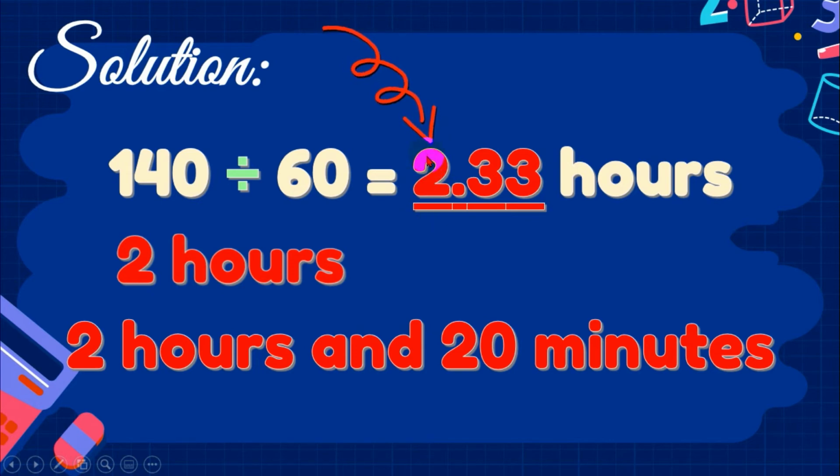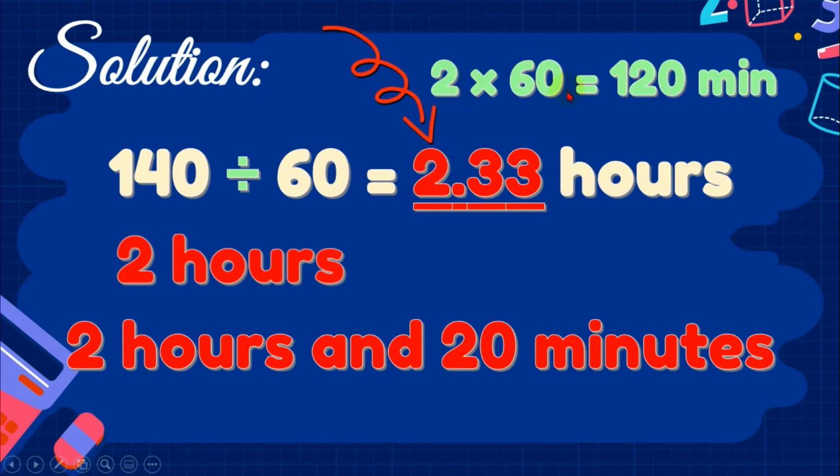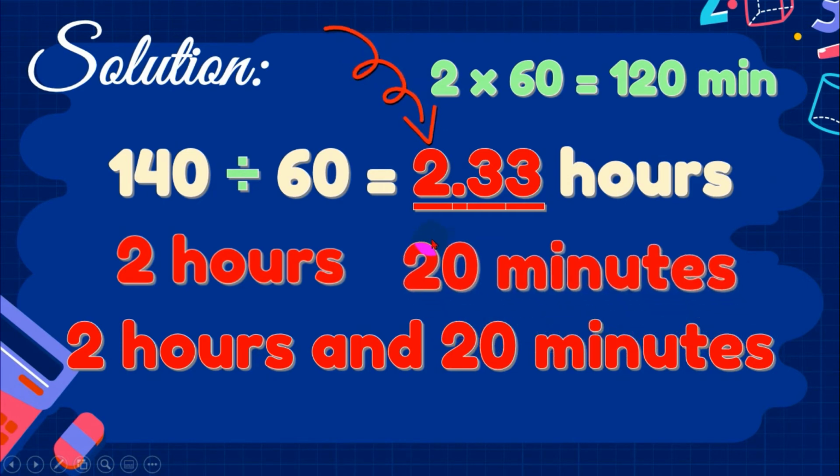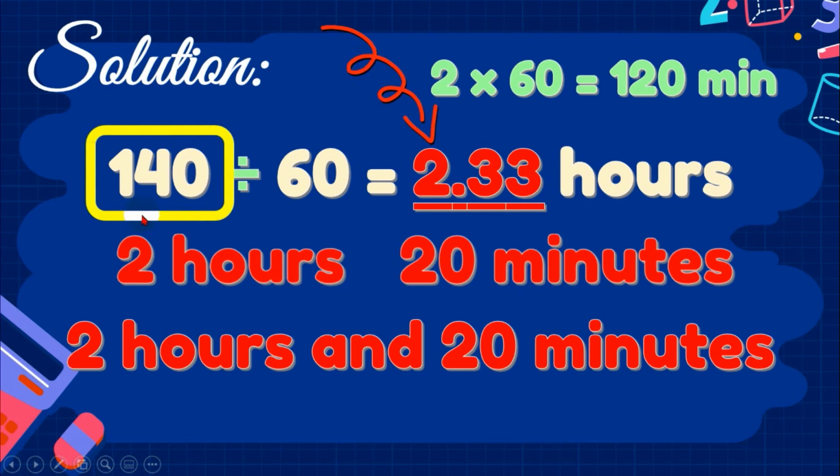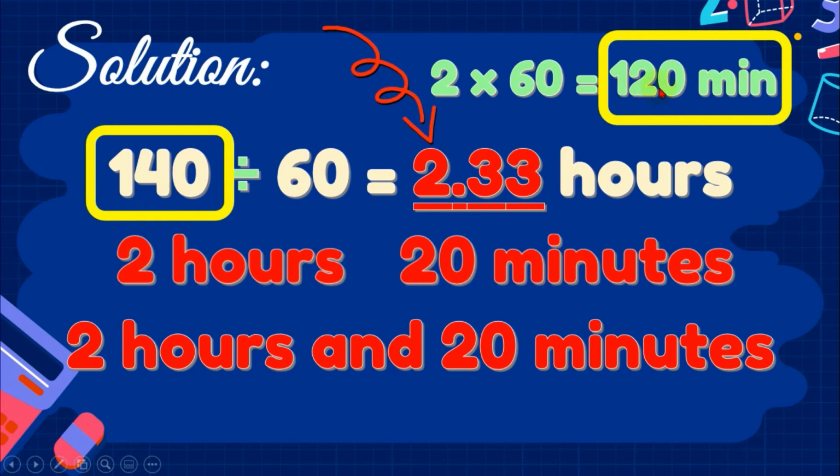2 hours. Eto yan. Okay, 2 hours. And that 2 hours, yung 2 na yan, i-times lang natin yan sa 60. Is equal to 120 minutes. Bakit ko siya tinimes sa 60? Kasi parang working backwards. Hanapin lang natin kung talagang 140 nga ba etong 2 hours and 20 minutes na to. So, etong 20 minutes na to, saan yan nanggaling? Yung 20 minutes yan yung tira sa 140 mo kapag binawasan mo ng 120 minutes. 140 minus 120, that is 20 minutes. So, therefore, yung 140 minutes natin kanina na katumbas ng 2.33 hours ay equal sa 2 hours and 20 minutes. So, this is your answer.